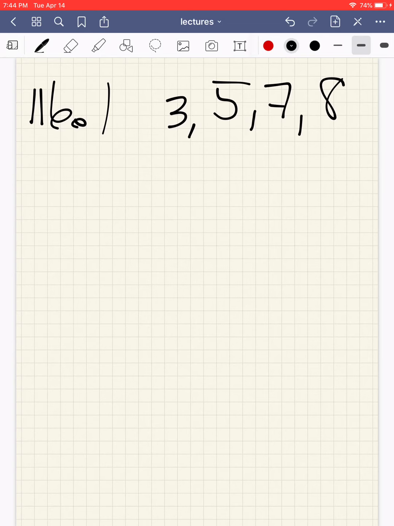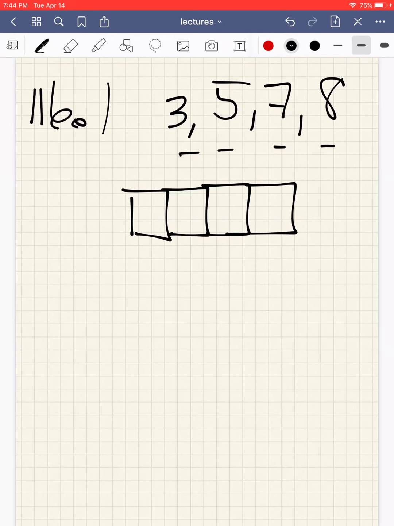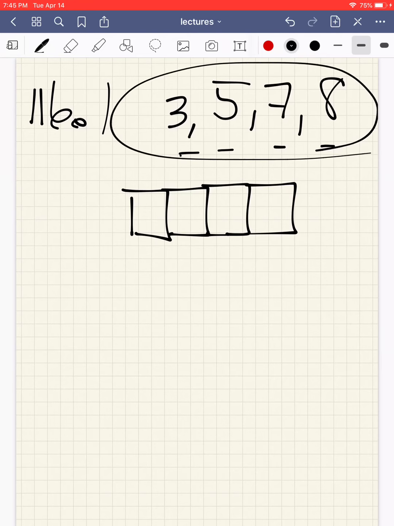So how many numbers do we have here? There's 4 of them, right? So we're going to put 4 boxes here. And it says that no repetition is permitted. What that means is once we use one number, we can't use it again. So if I put all 4 of these into a bag and I shake them up and I have someone pull one out, how many do they have to pick from? There's 4 in there, right?